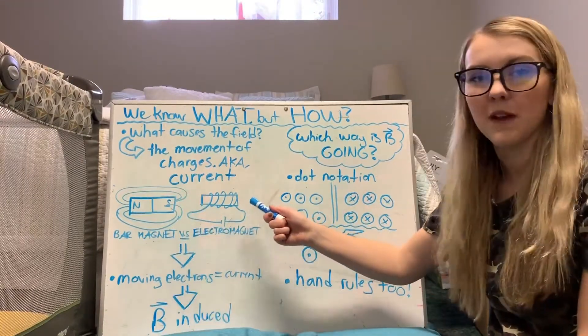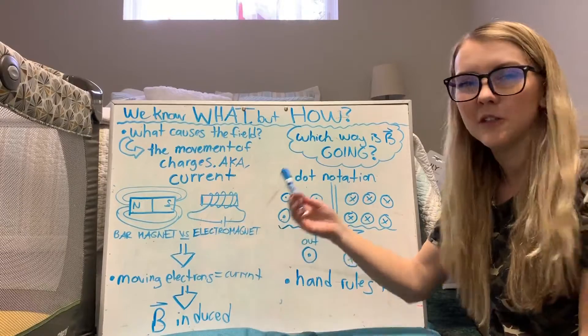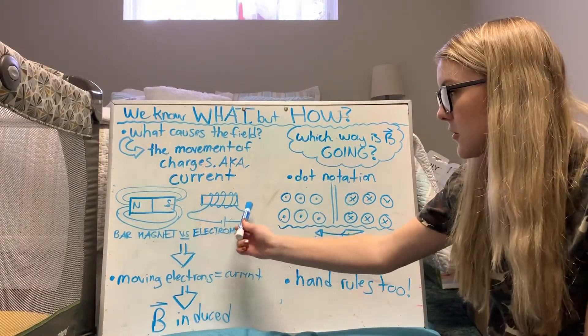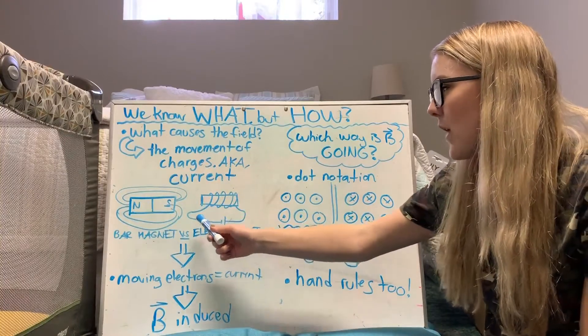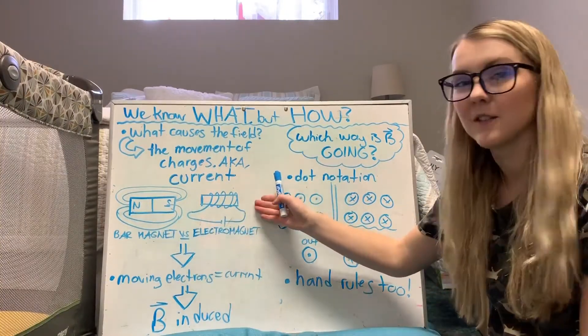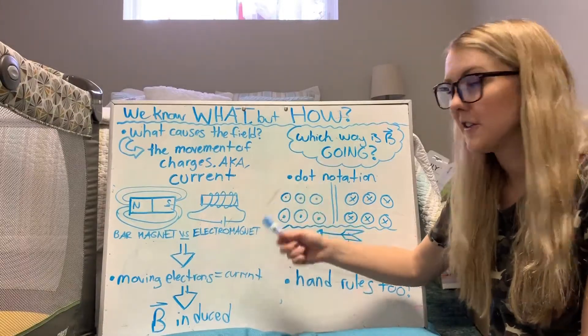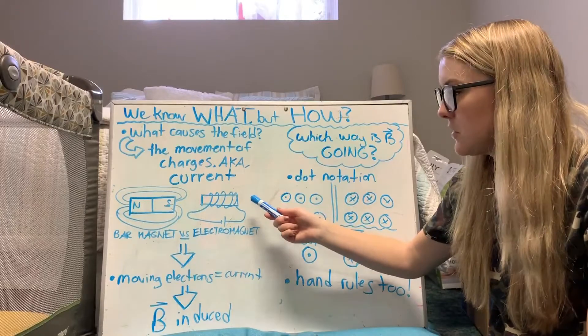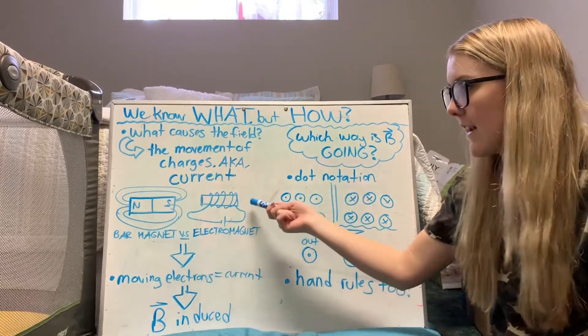And here is an electromagnet and this one probably intuitively makes more sense to you because I've drawn an electrical circuit here. This is a wire with current going through it and once again electromagnets are very strong because of that current with the battery hooked up and everything, so that current is going to induce that magnetic field on that electromagnet.